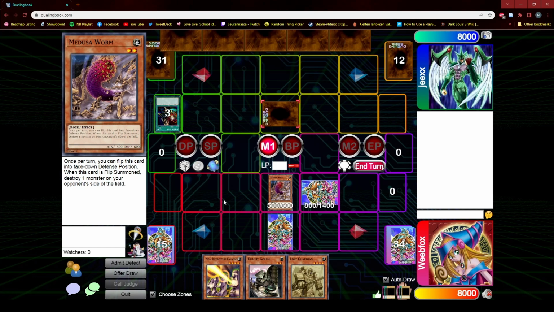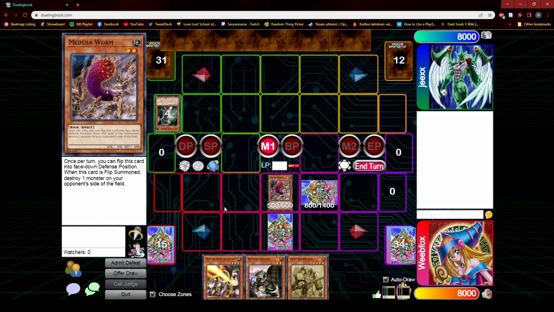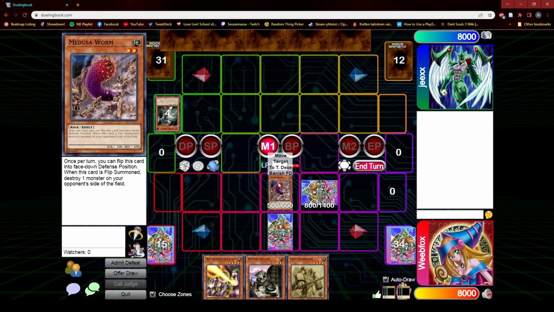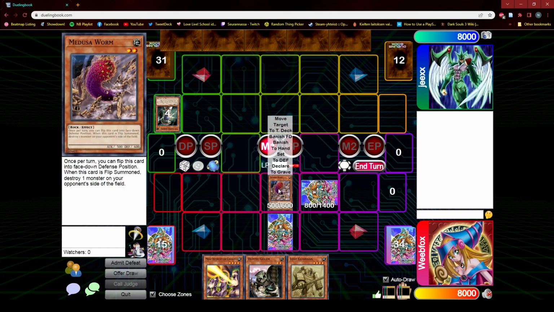Why doesn't this... Yeah, I was looking at this card like, that's on. It doesn't say, oh, just negate any effect. Oh yeah, Windshield Gun is only for spells. Unfortunate. Now, since I can flip this back with its effect, I guess we'll get in for the 500. Oh no. Big 500.